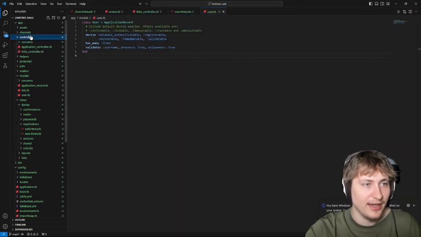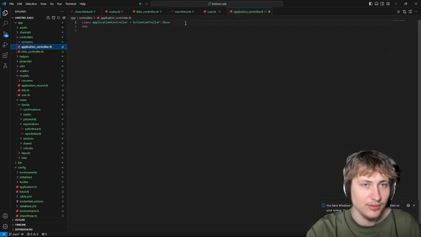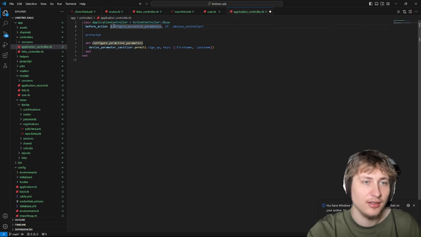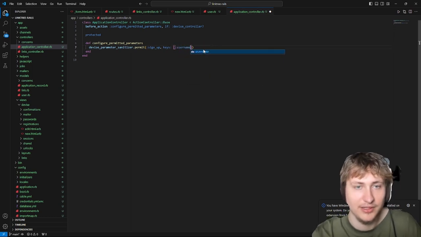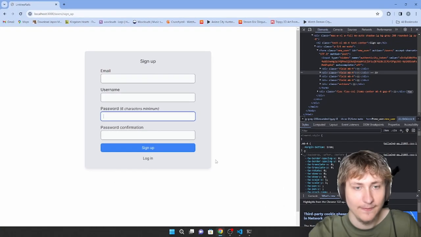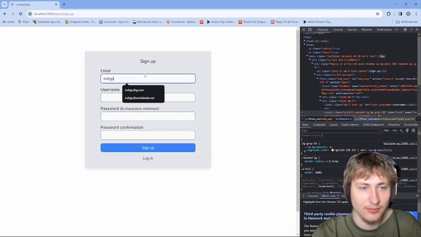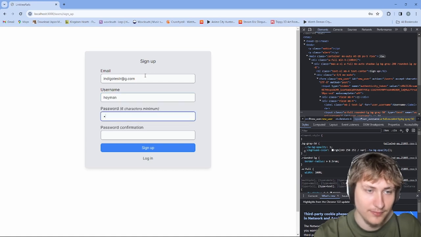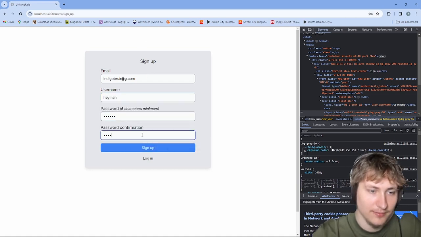Okay, I found the code that we need to add. We need to go over to the application controller and then add in this code right here. It's a before action that's going to run this method only if it's a devise controller. What it's going to do is permit some new keys, and then right inside of here we're going to permit the username. Perfect. So now I could sign up my new account. This is my username.